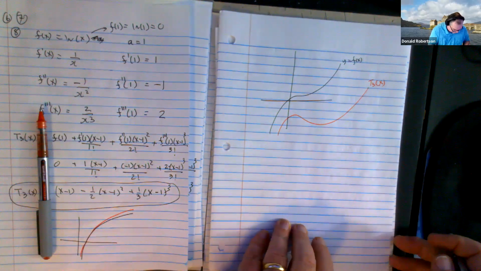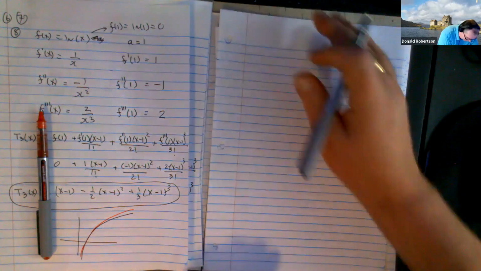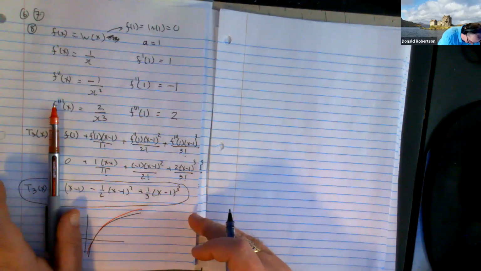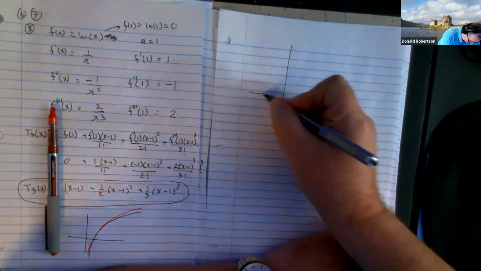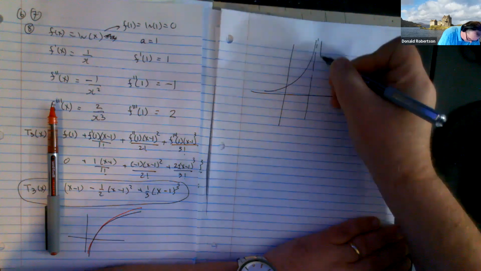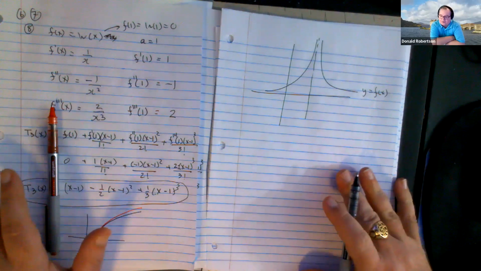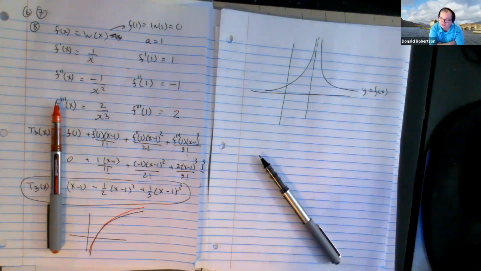They don't cover this, but I think it's an important thing in general to know, even though it's not an exam thing. We said right at the beginning that the function that you're going to do all these Taylor and Maclaurin series for had to be well behaved. And well behaved just meant nice curvy curve, right?